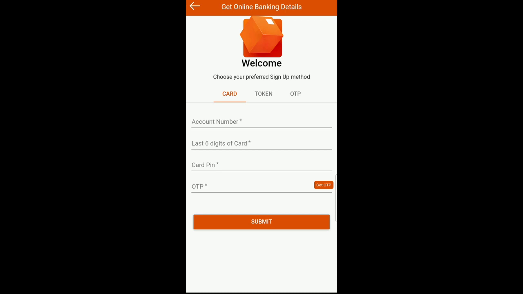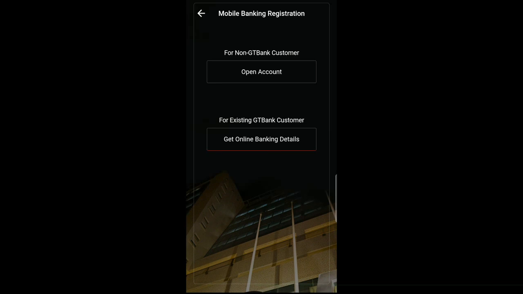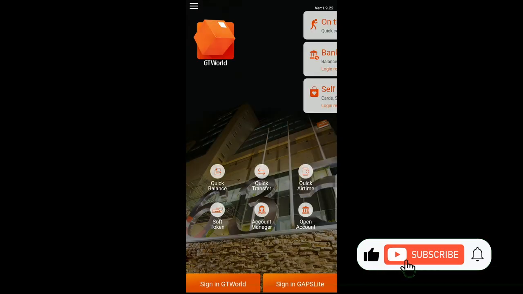If you have an ATM card, use card. If you want to use token, if you have the token device, or probably using *737#, you can also get a token. Whichever option you use, you continue. I already have all the necessary accounts, so just try it on your own, and that is how you go about it without going to the bank to queue up. You know how banks can be these days, very, very busy.